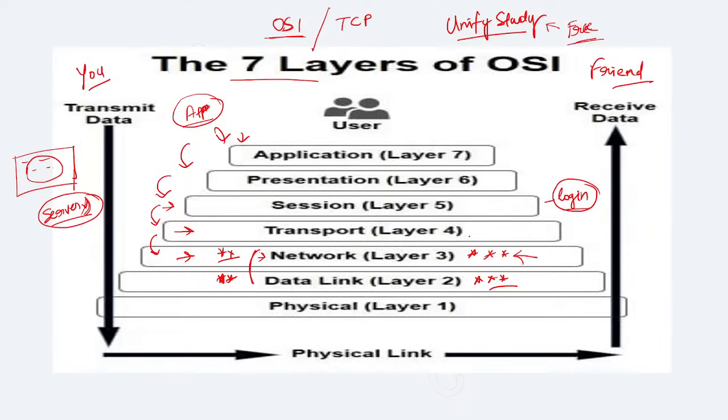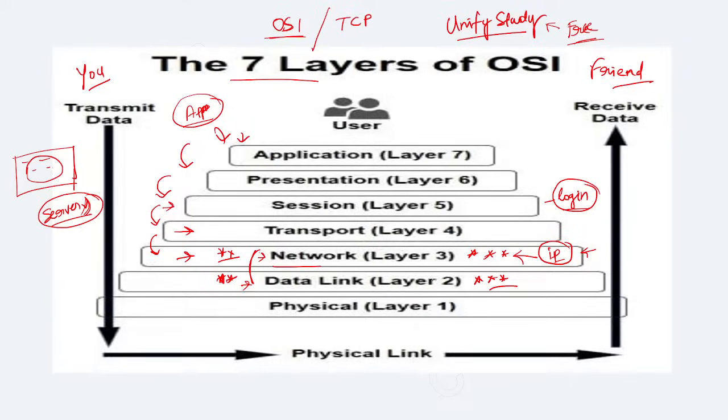The network layer does the logical addressing with the IP address, through which you can identify the network. Each and every network has a separate identification number, that is the IP address. Through the IP address the connection will be established, and it can identify your sender, your receiver, everything. Here the routing is also going on. The gateway protocol is also there. Everything is working in the network layer.